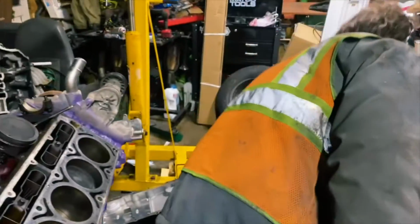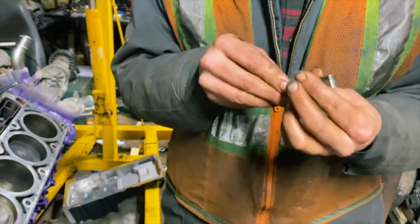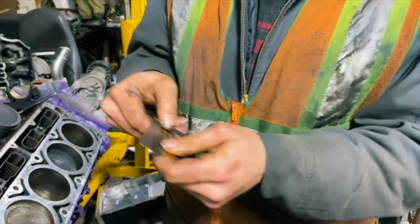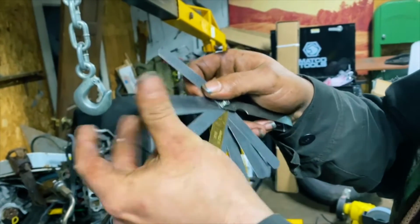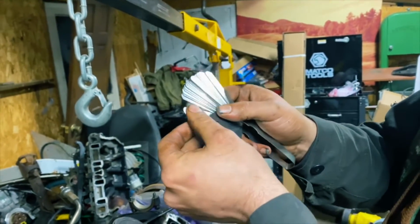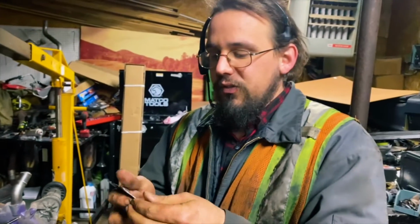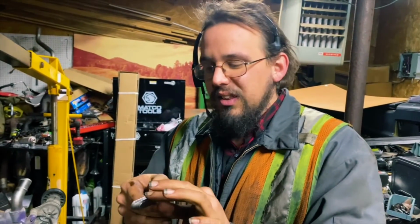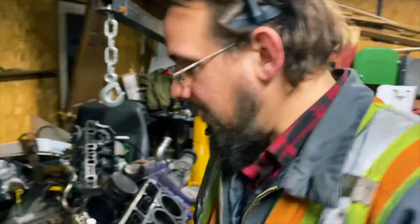Then what you'll do is check the gap with a feeler gauge. With the feeler gauge, what you want is to find your measurement. As you can see, there's 0.035, 0.015, you've got all sorts of different measurements on these feeler gauges. What you want to accomplish is finding out which one fits in there but has just a little bit of a drag. You'll actually feel just a little bit of pressure on the gauge itself.